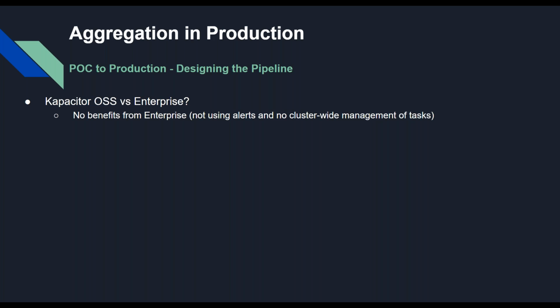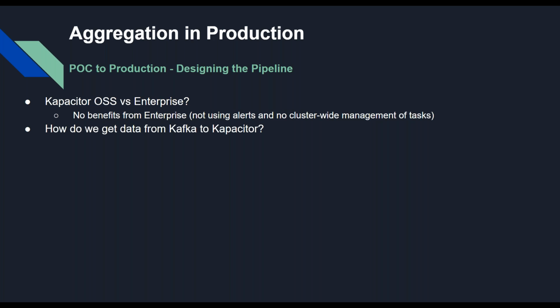We're not using alerts within the Kapacitor engine as part of our alerting infrastructure at Wayfair. And there was no cluster-wide management of tasks, so we knew that was going to be something we were going to have to solve ourselves. So we just went with a bunch of standalone open source nodes.